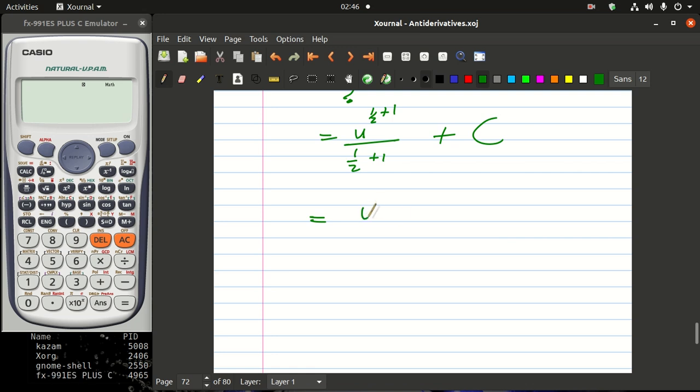And of course, this is going to be u. If you are dealing with 1, you must know that 1 is the same as 2 over 2. 1 plus 2, that is actually going to be a 3, and then the common denominator is a 2, divided by 1 plus 2, that's actually 3 divided by 2 plus the constant of integration.